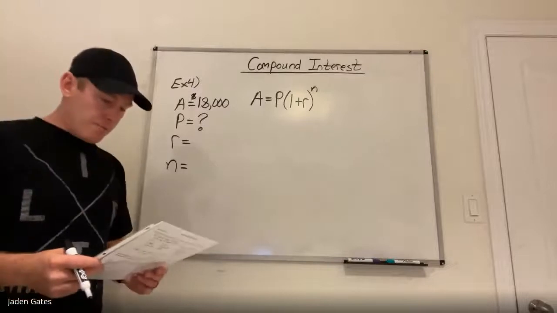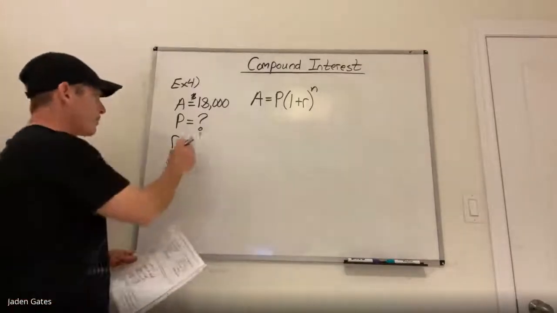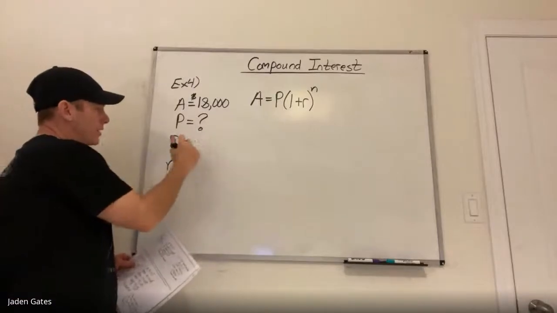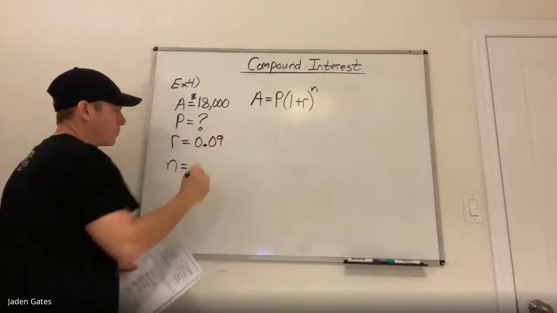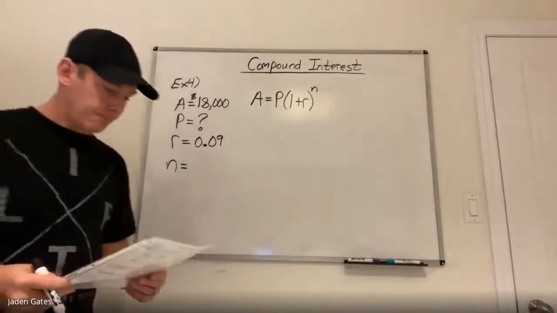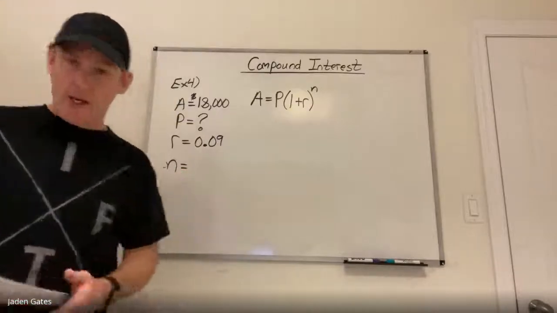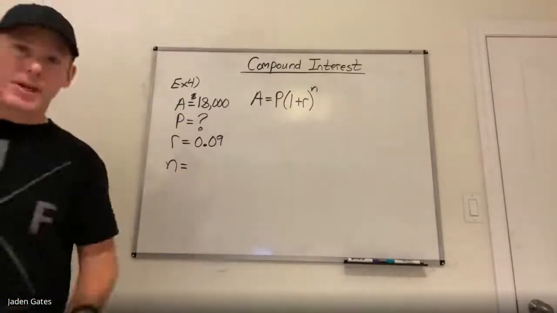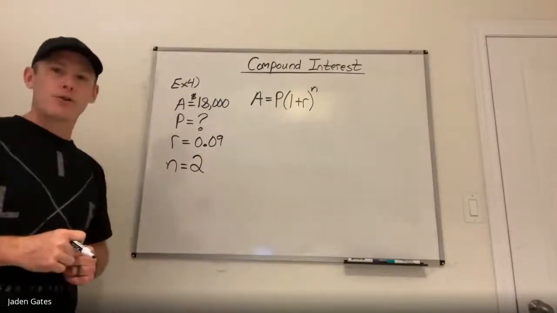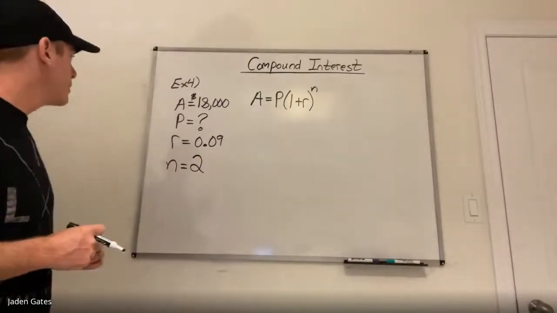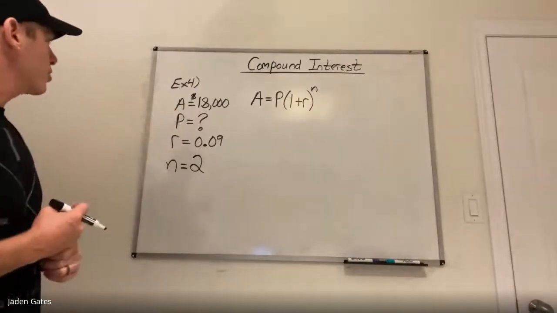All right, now this money is being compounded at 9% annually. So again, there's my rate, all right? So I'm going to convert it to a decimal by dividing by 100%, so it's 0.09. And what else am I missing? This is compounded annually. This is 2 years from now, and so the interest would be compounded twice. Once after the first year and once after the second year. All right, so I've got all my variables but one. That's what you need to happen to solve an equation.